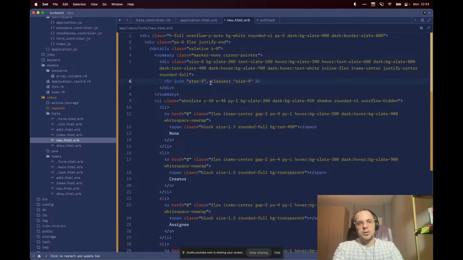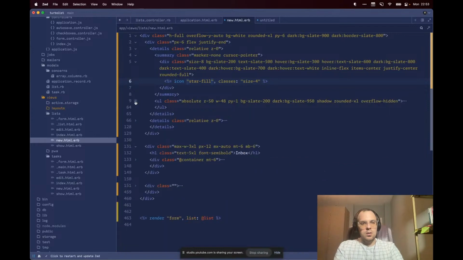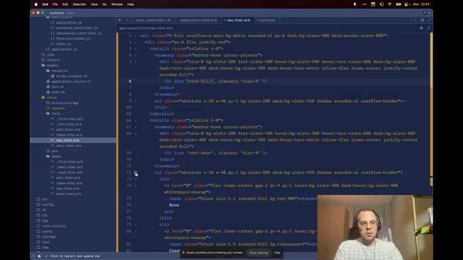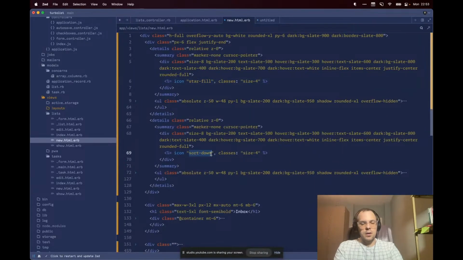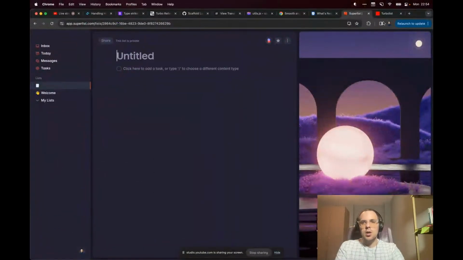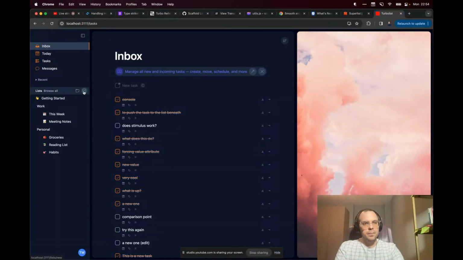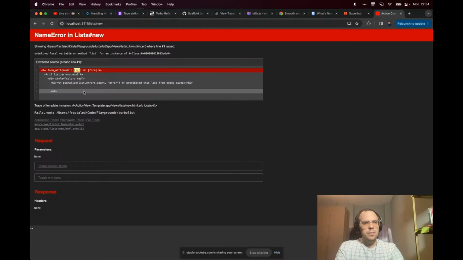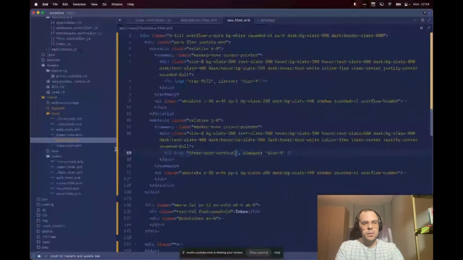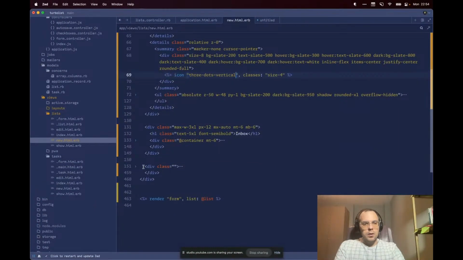Star, fill, and icon. 3 dots vertical, I think is what they call it. Right.